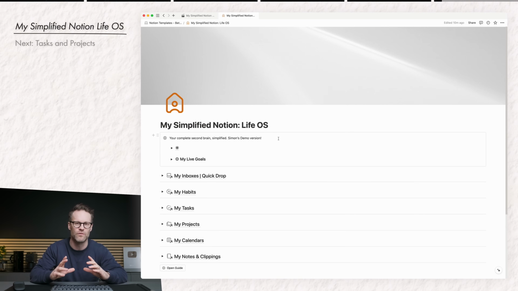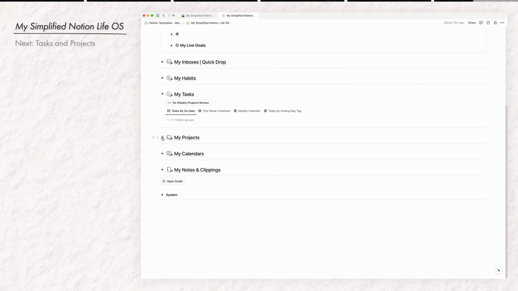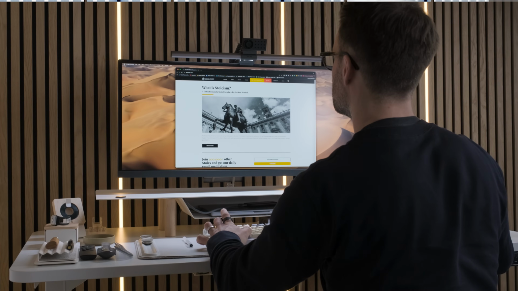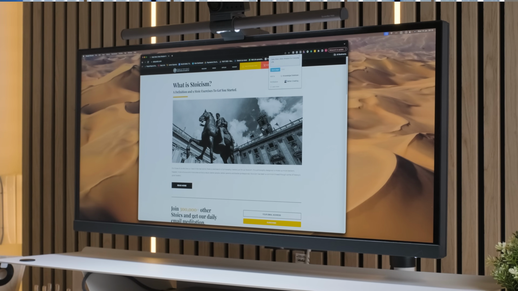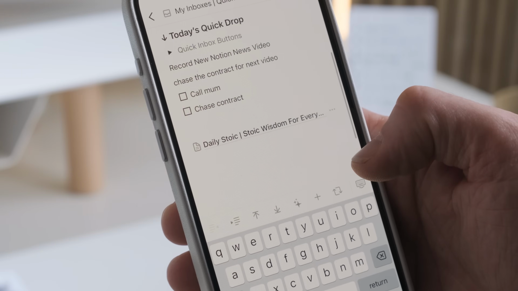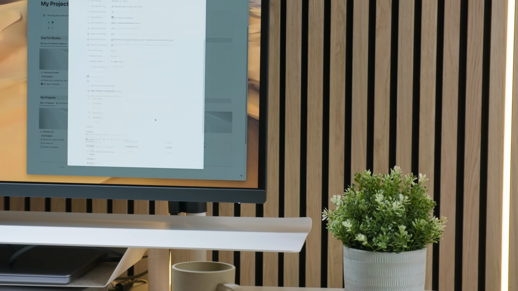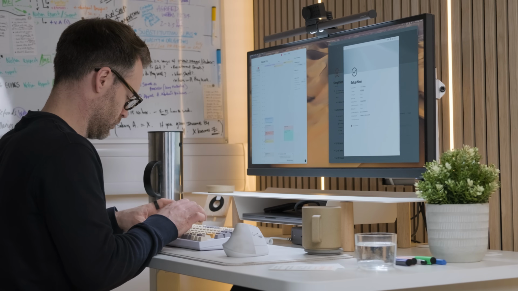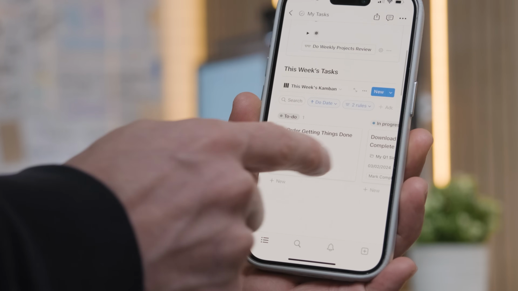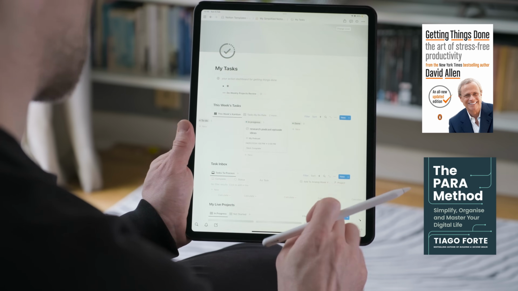Now, the other side of the template focuses on managing your tasks and your projects day to day, and organizing and capturing all the notes and clippings that you have in one place to relate them. So let's do the simplest demo tour of how you can use this template for tasks from when you get first started, and then the daily actions and routine you'll need to engage with to make a system like this work. It's inspired by David Allen's Getting Things Done and a bit of Tiago Forte's PARA method, but really it's just the best process I've personally found to get organised and do more with less effort.